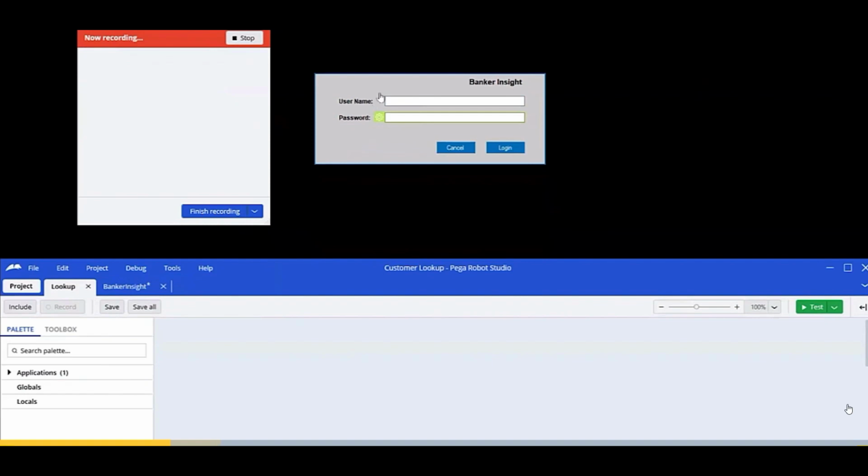As I hover over the login page, you can see these green gears show up. These green gears tell me that I can just enter values directly into the text boxes. Applications that use X-ray vision will have the green gear, as will applications that are already interrogated. Other applications will have a blue gear, and interrogation happens automatically as I click on the gear and open the step editor.